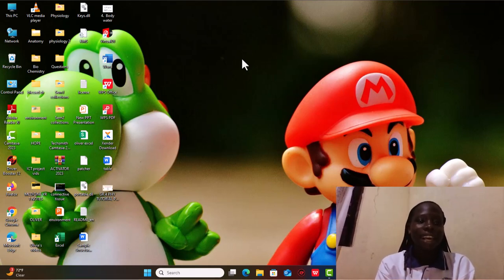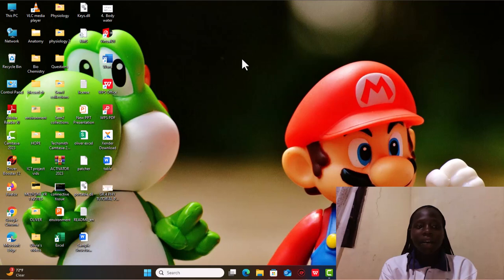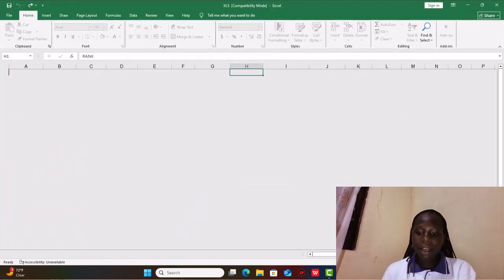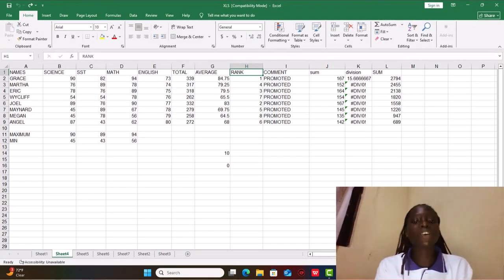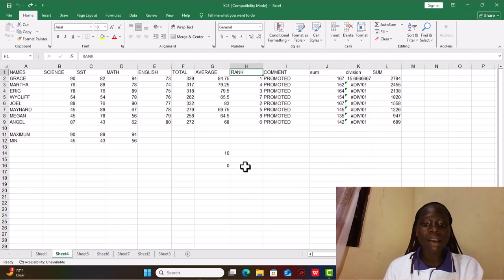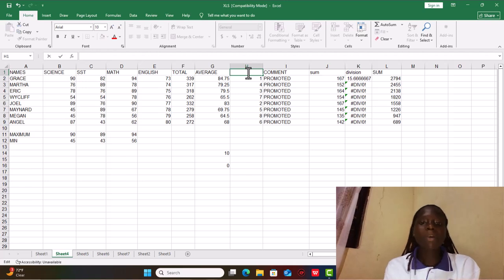So let us just get started and see how the errors can be created and how we can correct them. I had created some sample of the work I'm going to use, so I'll come here and click on it. We have very many types of errors, but first of all, I'm going to start by talking about the hash name error. Let's say up here, maybe on the rank, I choose to write a wrong spelling instead of writing the correct spelling.